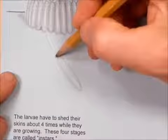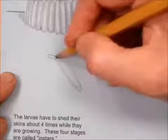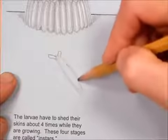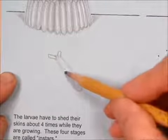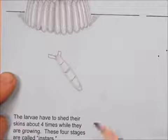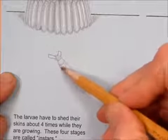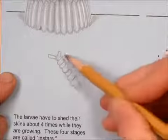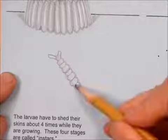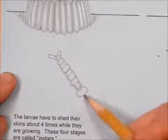And then we're going to draw on this side a little thing sticking off like that. And you'll see what it is in a minute. Just trust me. Another little one here. And then this long thing, this is going to be the abdomen, as we're going to see. This comes in segments, so we're going to cut it in half, and then each one of those in half, and then each one of those in half, like this. And then we'll kind of make them look round, round, round, round, like that.